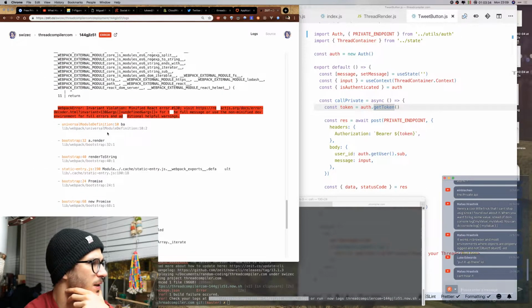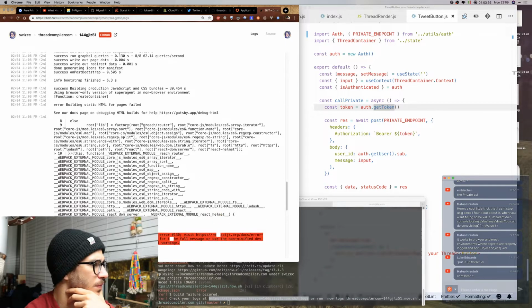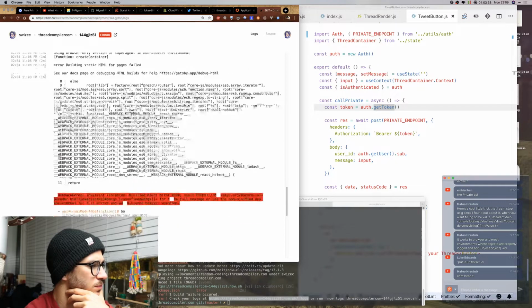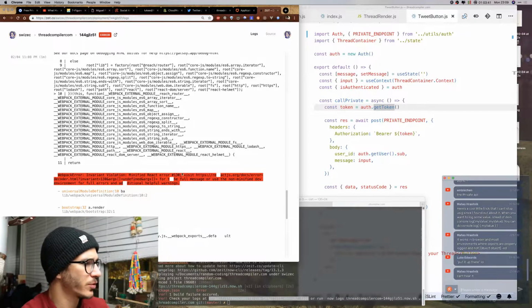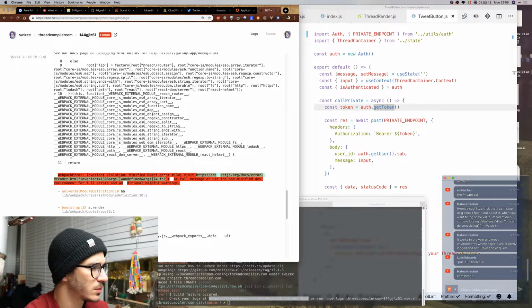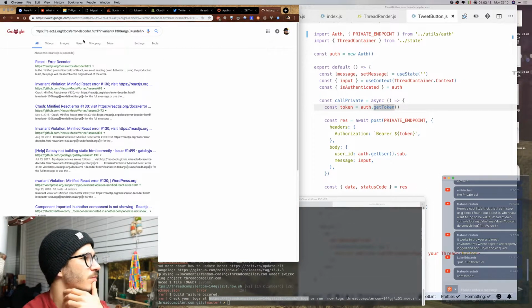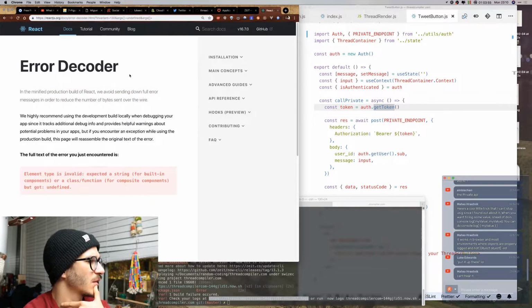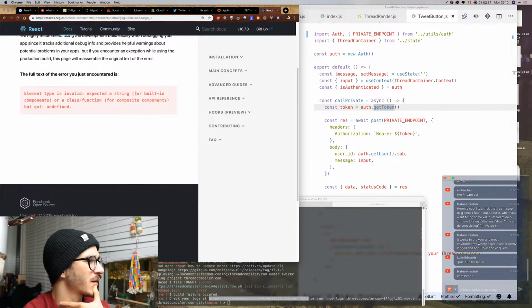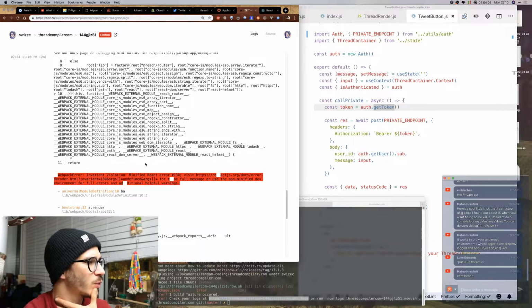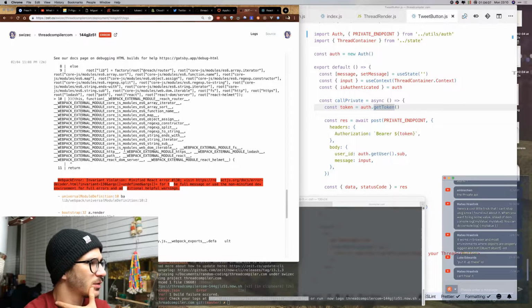What did I do? Error decoder. Okay. What does this say? Oh, come on. Why would you put that space there? What did I miss? The minified element type is invalid. Expected a string for built-in components or a class function for composite components, but got undefined. Okay, but which one was undefined?